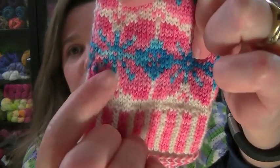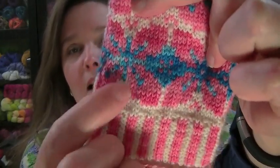I think it's a little bulkier at one little segment. It's right down here. I don't know if you'll be able to see, but you see those two thicker white stitches right there? That's where it was a little bit thicker, because I didn't split the plies on that one, and I just went ahead and did all of the plies, which I don't remember how many they were, but it did make it a little bit thicker right there for that one couple of stitches.